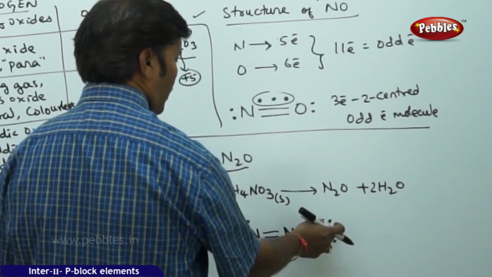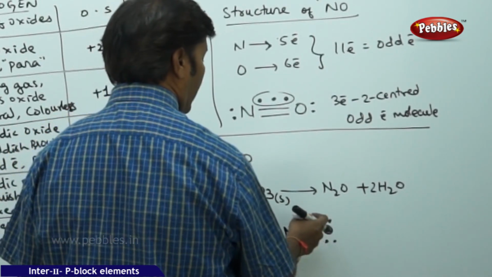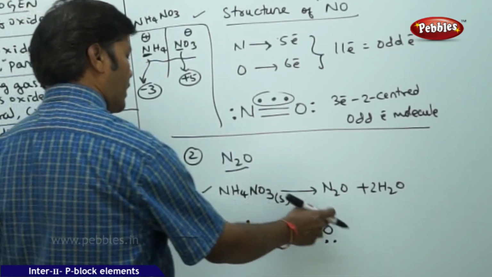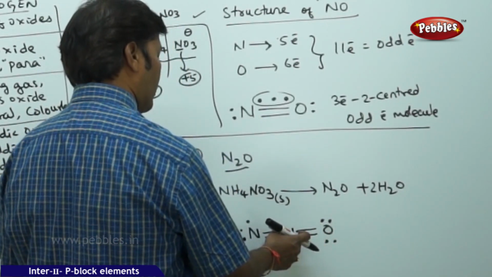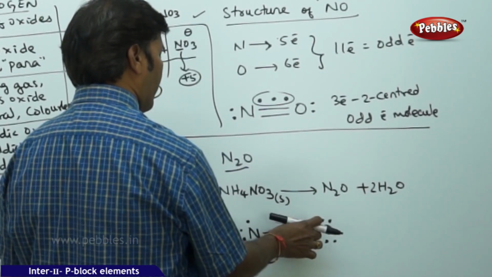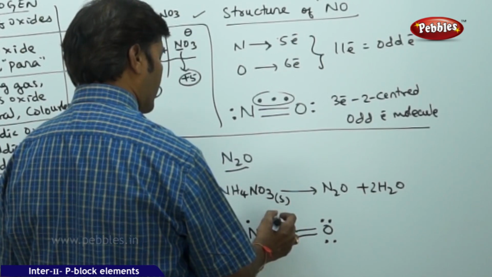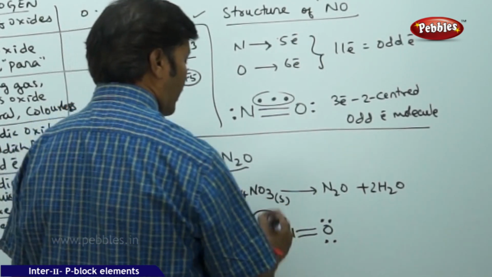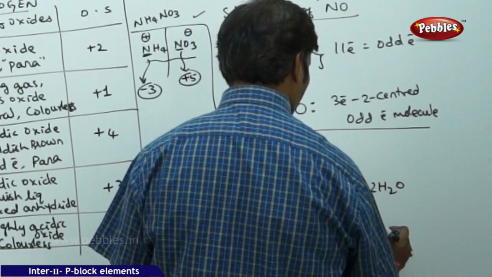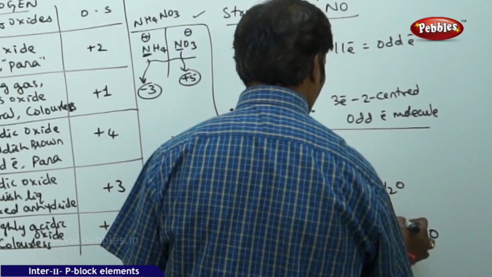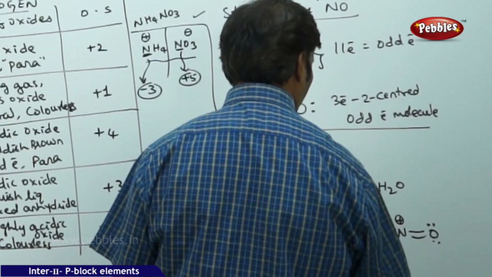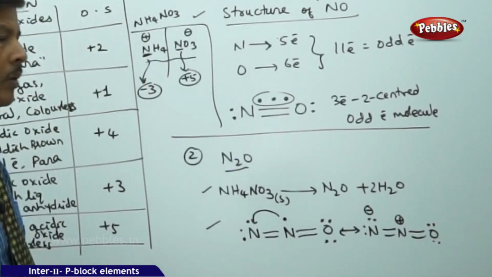Right now oxygen is showing the octet because 2 lone pairs and 2 covalent bonds are there. So oxygen shows the octet configuration or octet stability. Nitrogen also is able to show the octet stability, but it has 1 electron in surplus. This electron is transferred to the other nitrogen, and it acquires the stability. So a kind of resonance stabilization occurs here. You find one nitrogen acquiring positive charge, and the other nitrogen acquiring negative charge. So all the 3 atoms are able to acquire the stability.